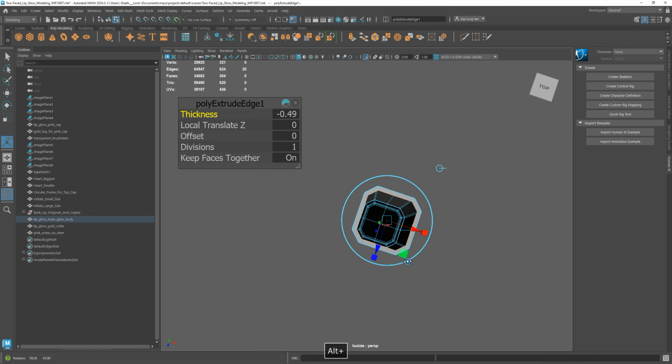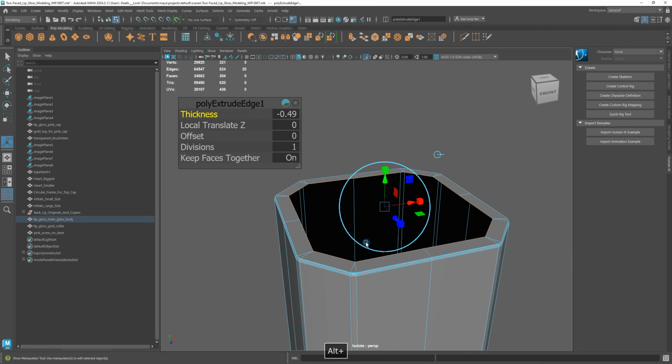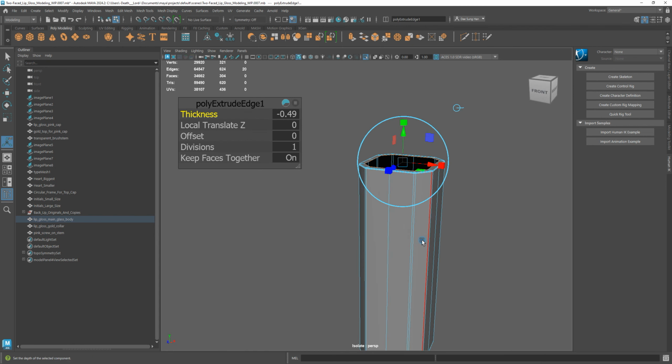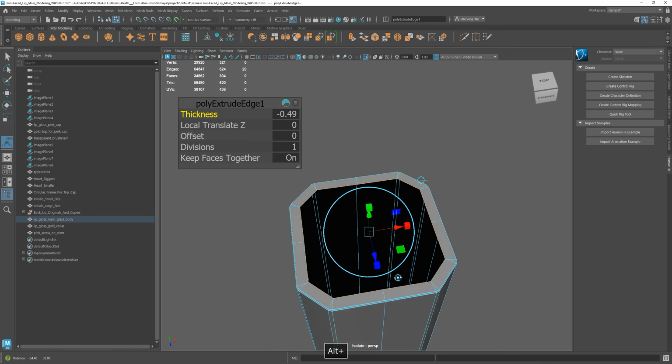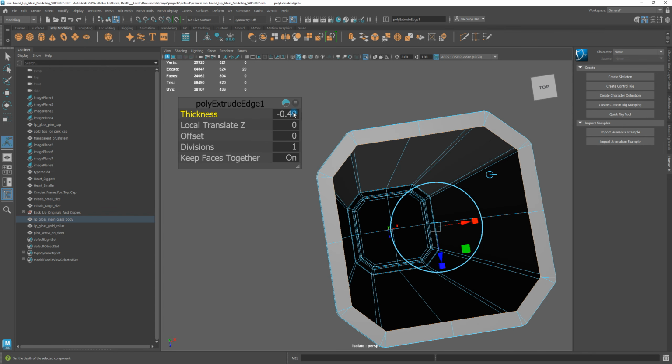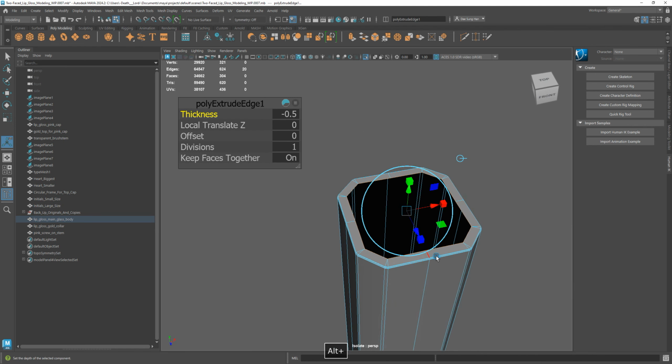something like that. I'm just imagining and guessing, since this will be made out of glass, how the thickness is going to react with reflections and refractions, and how the glass is going to end up being kind of transparent. So blah blah blah. I think this is good. Let's just make it a negative 0.5 just to round it off. Alright, so we did that.